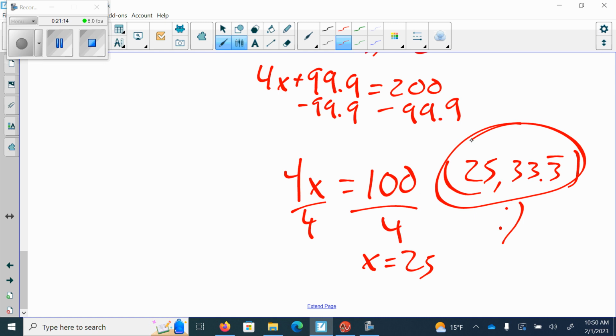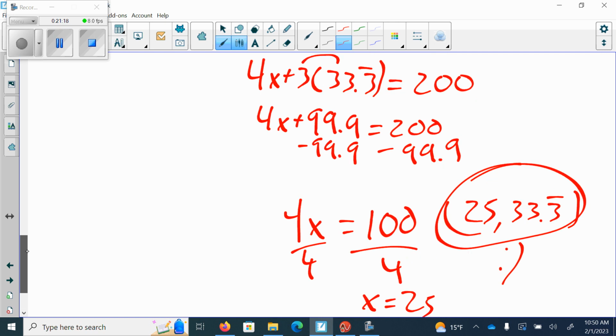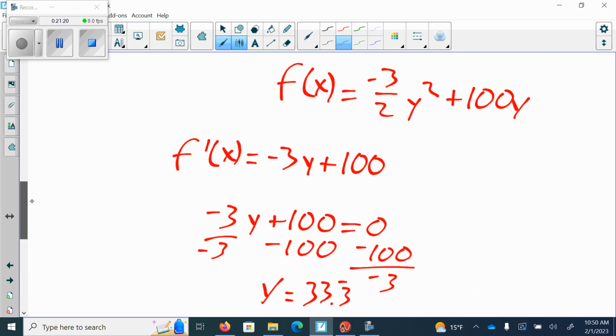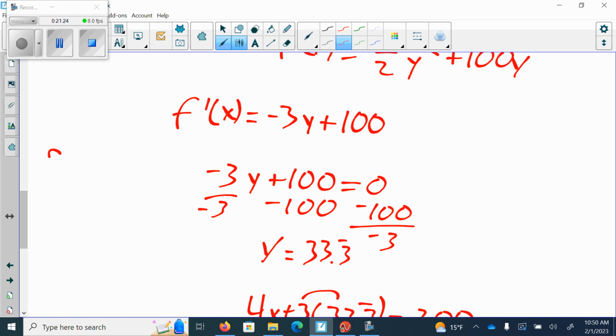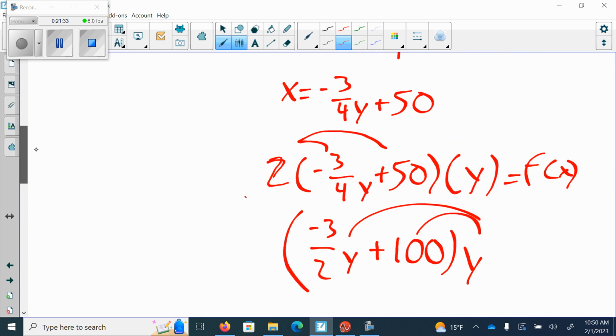Technically, you would have to find the second derivative. I already did that. It's not getting down. So you do the second derivative, and that's going to be negative 3, so it's negative the whole time, so it's concave down the entire time, which tells you that that's a max.